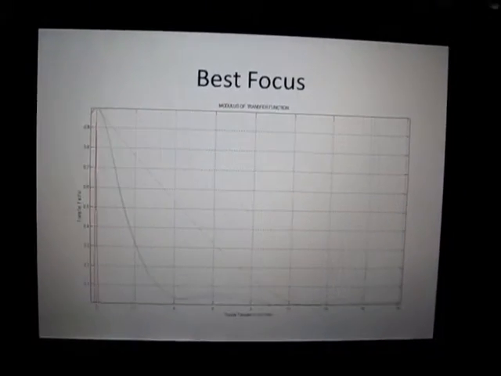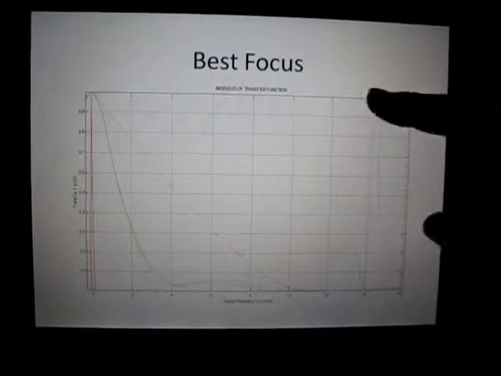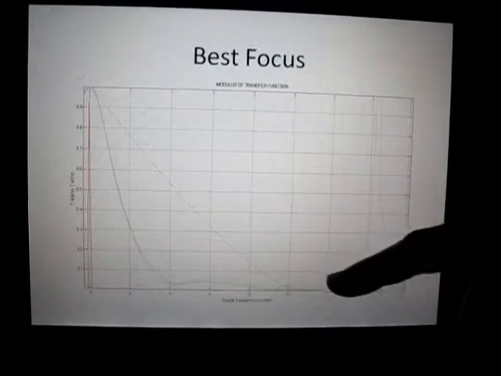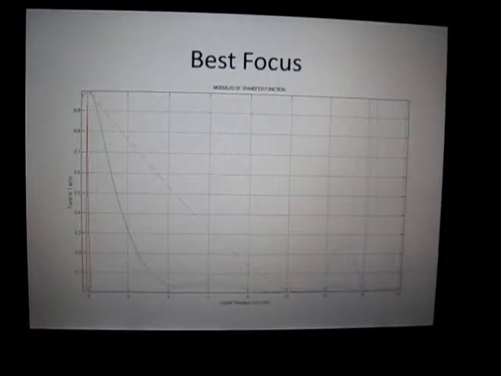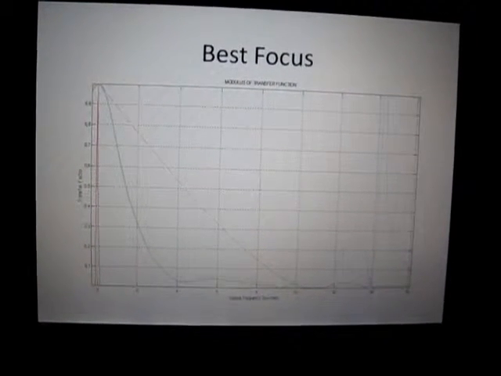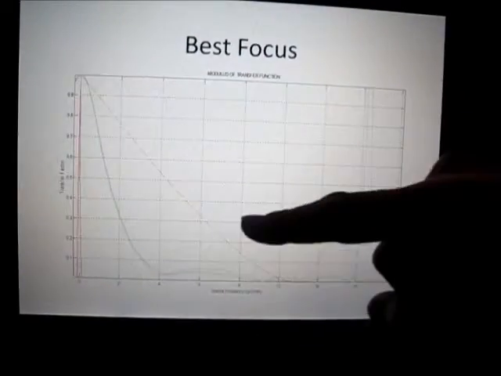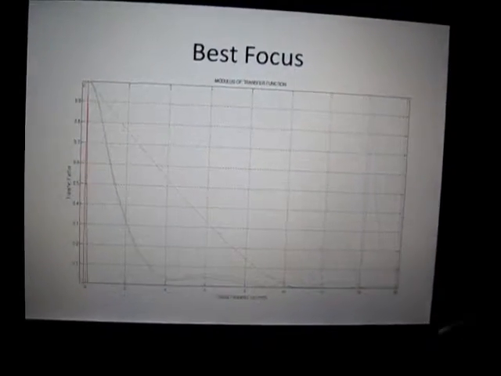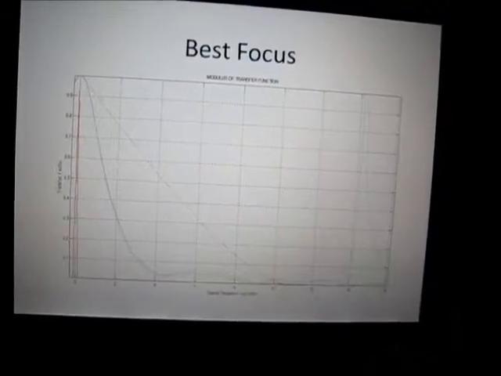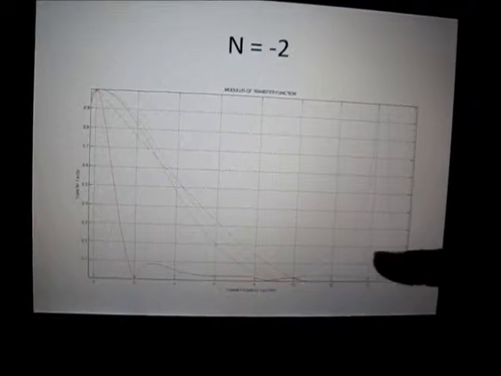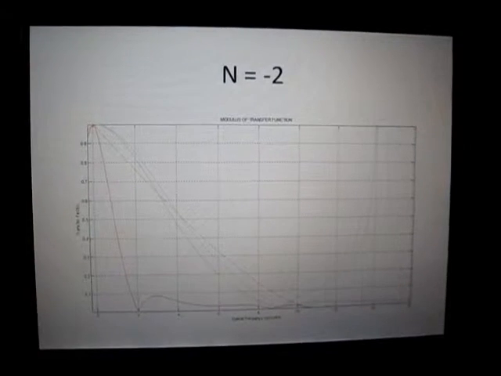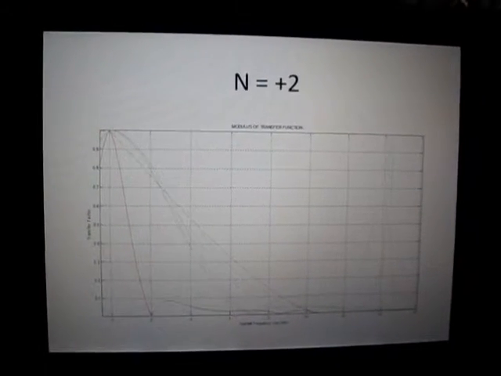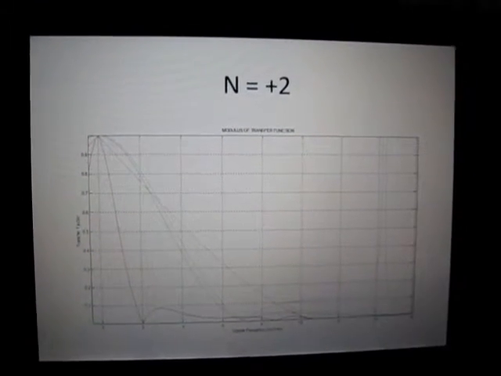And this is our data as we put it into MATLAB. This is for our best focus position. The red line indicates our theoretical value, where our cutoff frequency is about 10.8 cycles per millimeter. The blue curve shows the corrected values, and the green curve shows the uncorrected values. For n equals -2, as we introduce negative waves of defocus, we expect our spatial frequency to decrease, and also for +2, in a similar fashion.